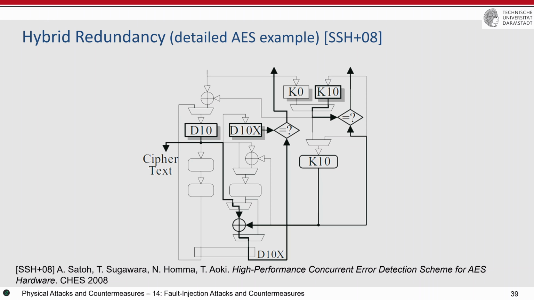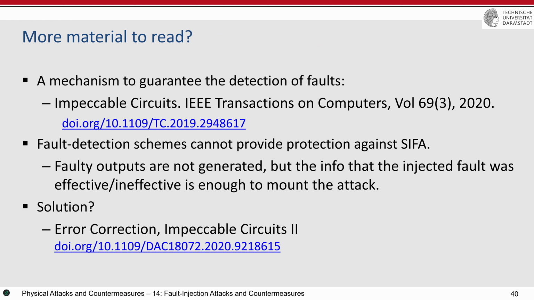And then every round of the cipher is executed in 2 clock cycles, because half of the round is here and another half here. And it takes, I think, 1 or 2 clock cycles, more than 20 clock cycles to produce the ciphertext when you give the plaintext. There are many more things to read if you are interested.